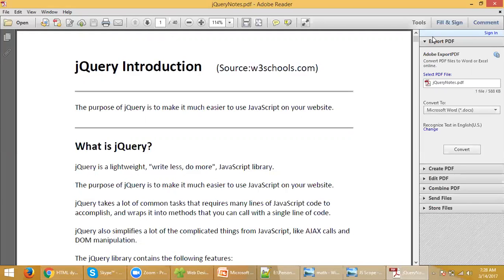We need to post data to the server, read data from the server, and display it in the table. This is the main scenario in real time where we implement jQuery.